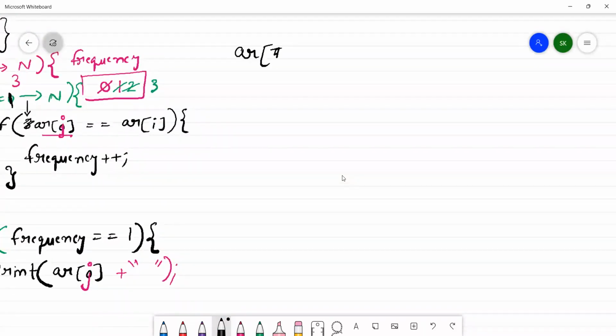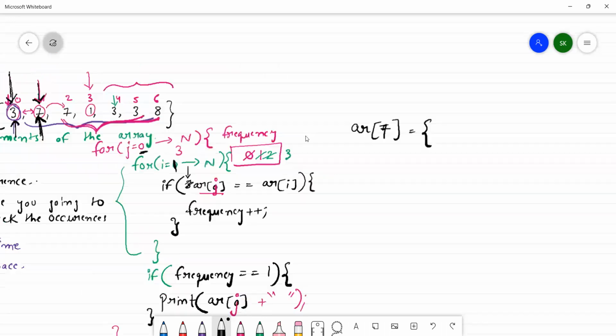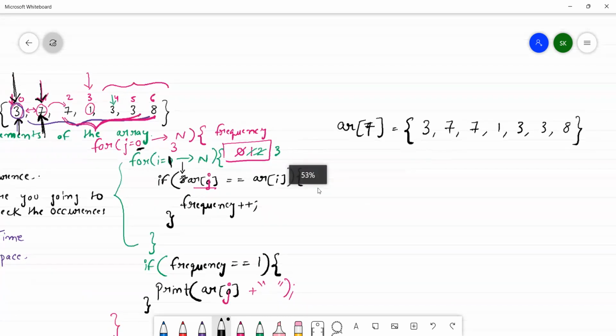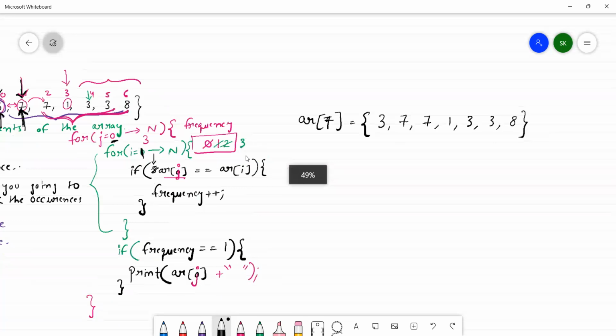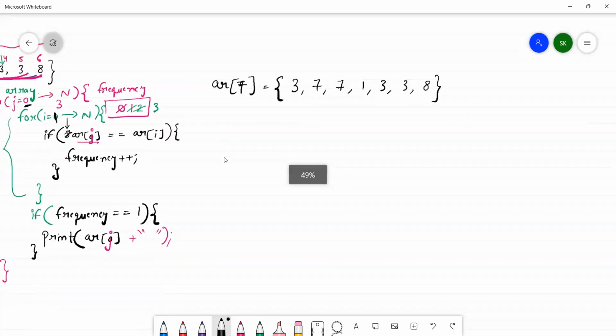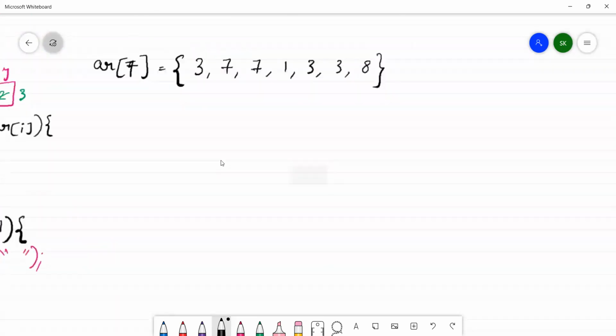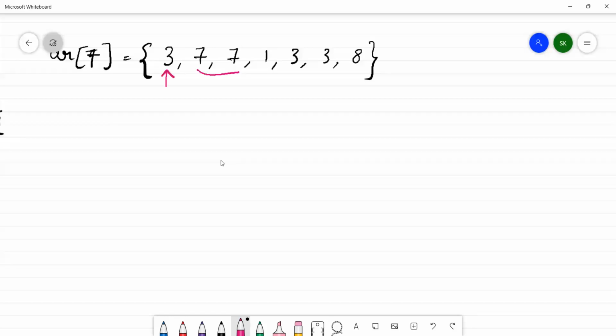Let me take your array of 7 again. Here you will get 3, 7, 7. This is your array. Now what you were saying is, when I am at this 3, start comparing here.